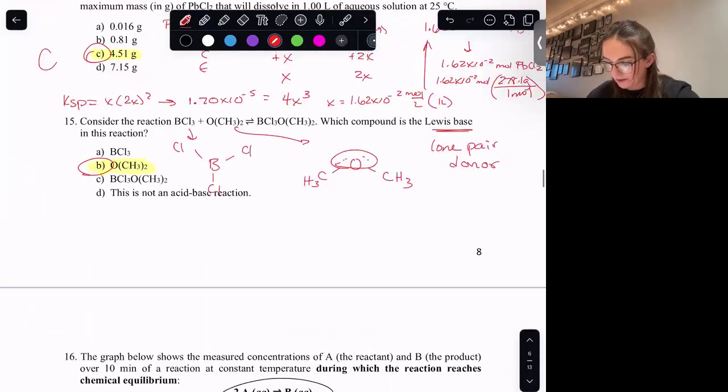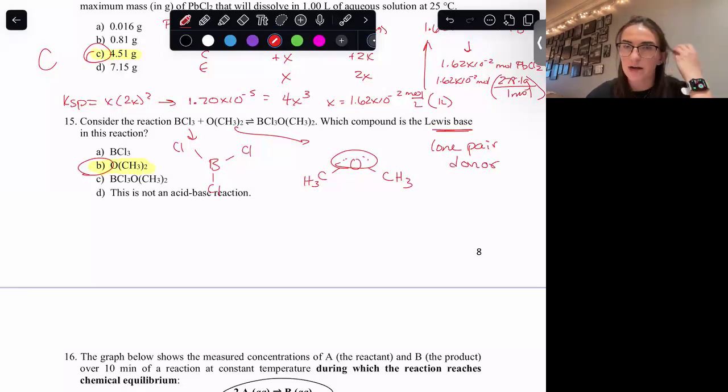To briefly look at 15, and then someone also asked how to identify the difference between a Lewis base and a Bronsted-Lowry base. So to look at 15, right, we're asked for the Lewis base in this reaction. This is something that, if you're in the group meet, it asks for complex ions, like this is what you're going to have to be identifying in terms of complex ions. So when you draw out the structure, you see that bromine only makes 3 bonds. It's stable as 3 bonds and has no lone pair.